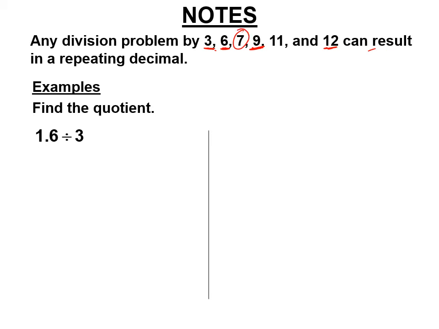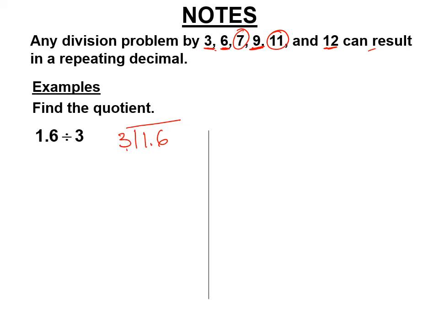A lot of prime numbers, not all of them, but a lot of prime numbers like 7, 11, you divide by 13, 17, yes. Also, when you divide by prime numbers or the 3 times table, you will either get a nice answer or a repeating decimal. You never get a regular decimal, never. It's either whole number or repeating. So let's see that. So 1.6 divided by 3.